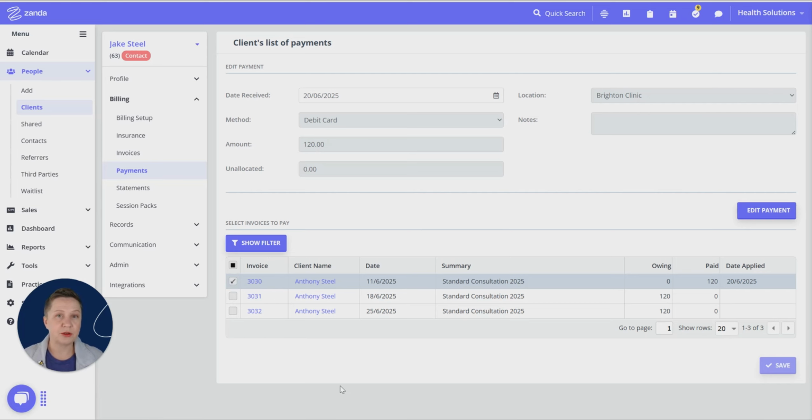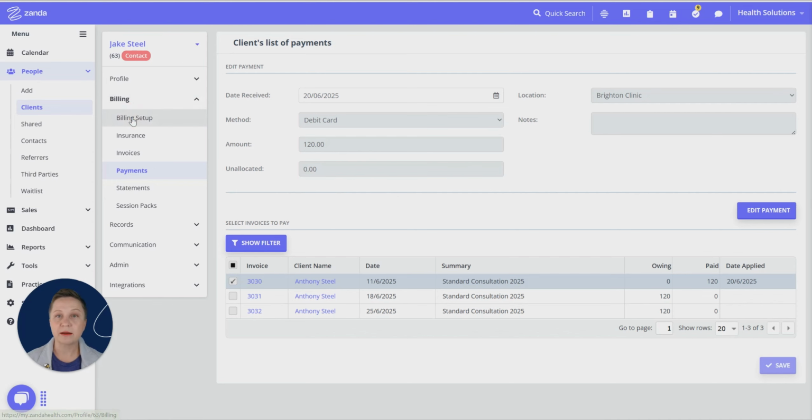Another little tip for you: if you are using Stripe integration for collecting payments online and the contact is set up as a default payee for the client and they agreed to use their credit card details or bank card details for processing those payments, you will be adding and saving the card details in the contact profile because they are the payee.